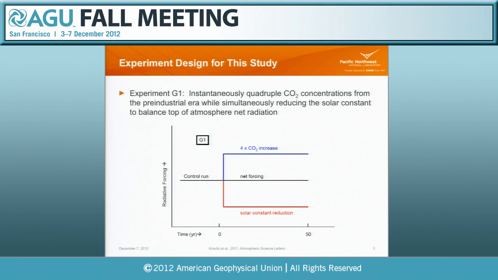So, of the 4 core experiments, in this work, I'm focusing only on experiment G1. So, from a pre-industrial control, you instantaneously quadruple CO2, and you also turn down the sun, so you get a net balance in top of atmosphere radiative forcing. Now, this is highly idealized. This is not how geoengineering would be done in the real world. But the advantage of this one, as opposed to, say, the other ones with transient greenhouse gas simulations or more realistic sulfate aerosols, is that everybody can do this one, and we get a really good signal-to-noise ratio. So this lends itself really well to model intercomparisons.